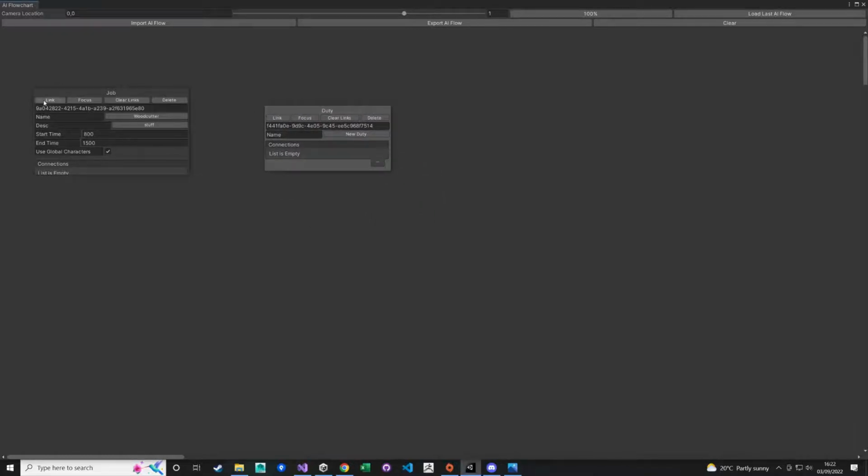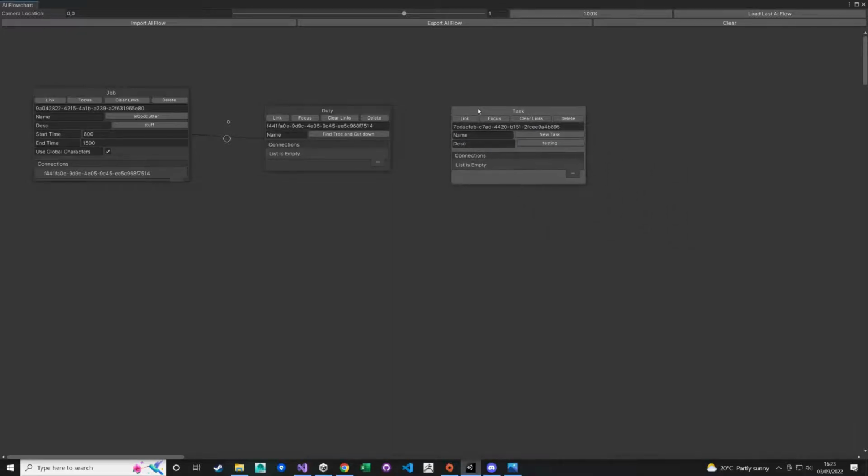The next level is duty. You can link these, it doesn't matter which one you click first, you can do it whichever way. The first one would be find tree and cut down. That's the first duty we want our woodcutter to do. A task of that is going to be find tree.